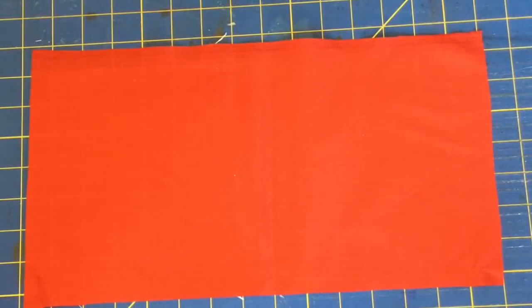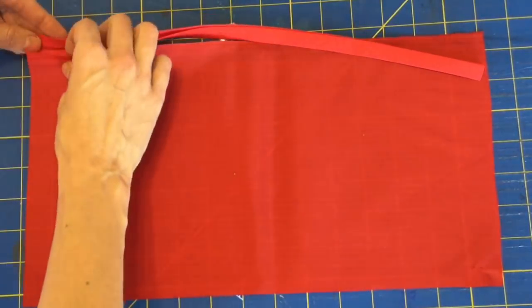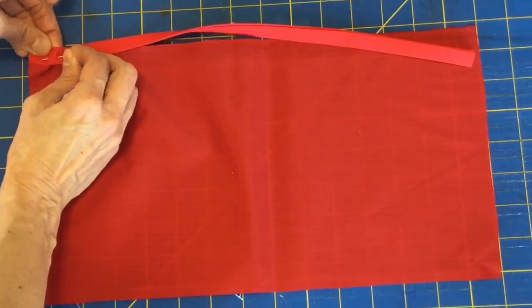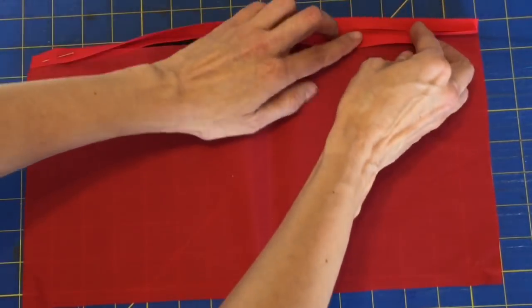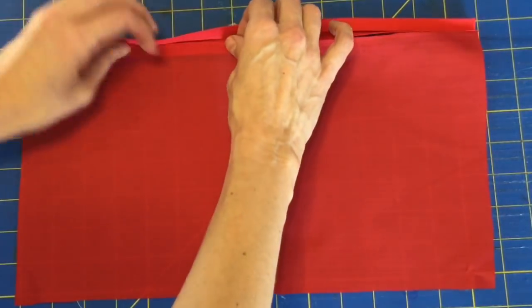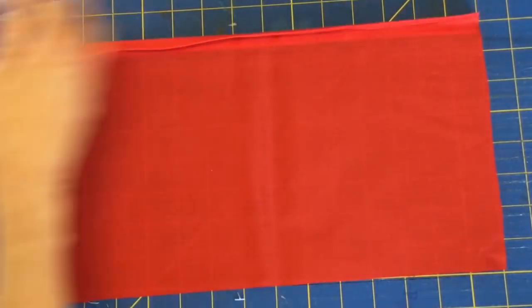Once you've got your front pocket cut, you're going to add a piece of binding tape across the top, just the top. The rest of it will be covered as you stitch along. Once you've got that tape opened up, go ahead and put a couple of pins there, especially if you're using nylon like me, which can be a little bit slippery.